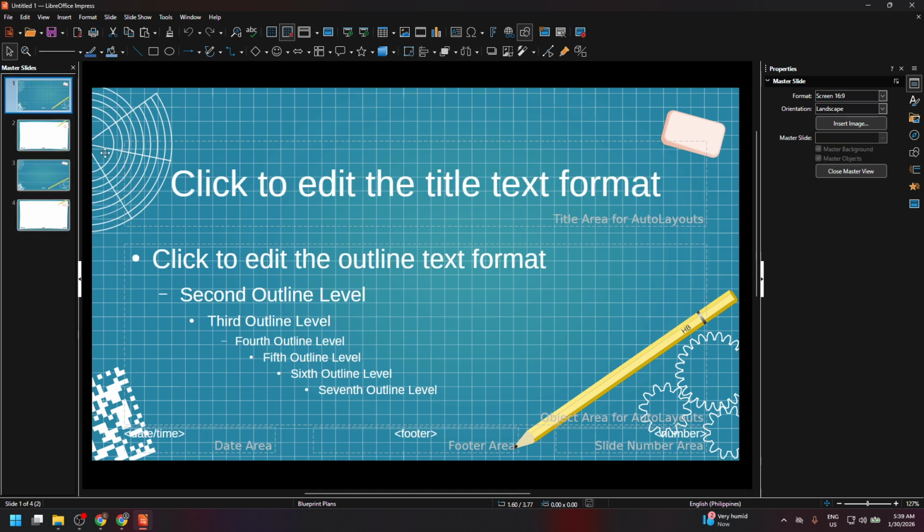The Master is the template behind your slides. Anything you place here will automatically appear on all slides that use this master, which is exactly what we want for a logo. In the left-hand pane, you'll see a list of masters and their associated layouts. Select the primary slide master, usually the topmost item. That's the parent template, and it ensures your logo appears across all standard layouts like title slides, content slides, and more. Now let's insert the logo.